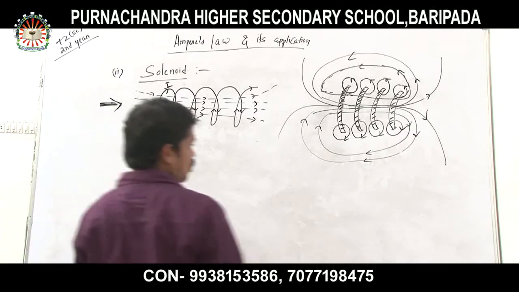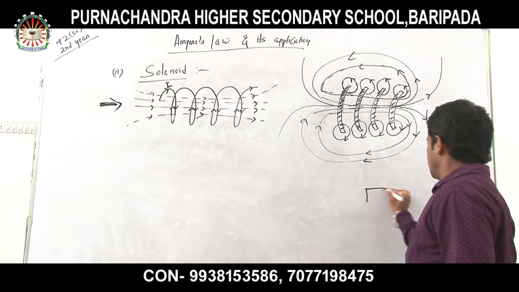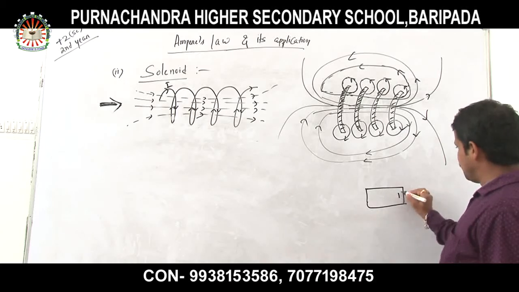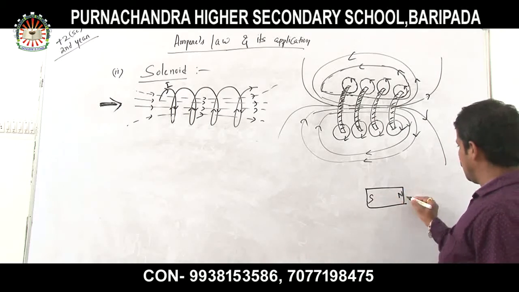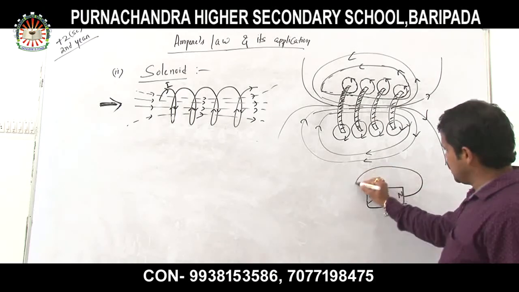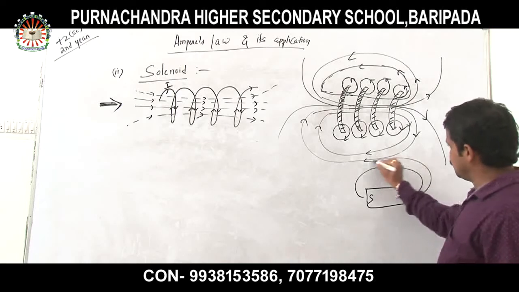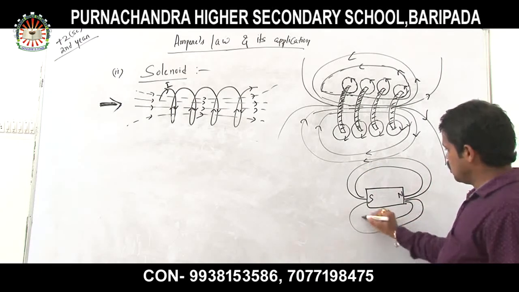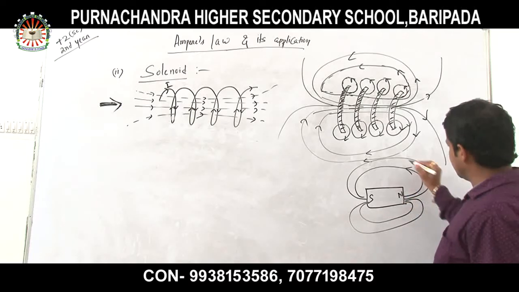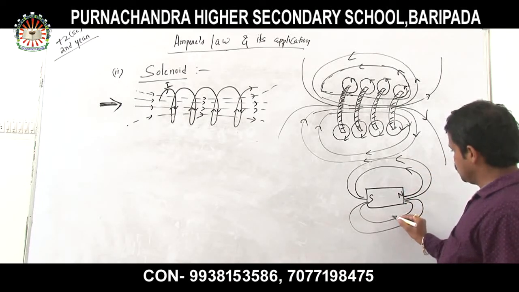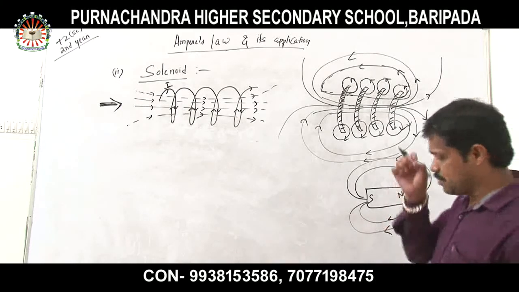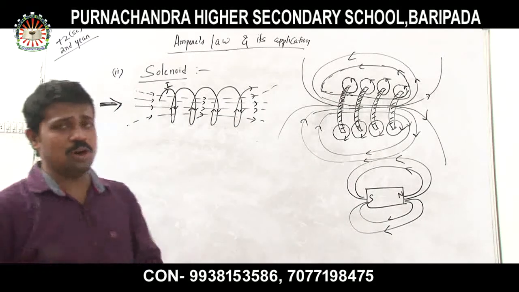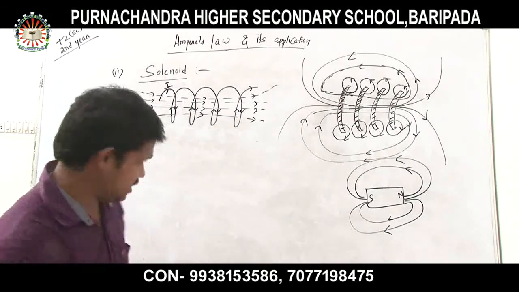Okay, so as we have known, suppose this is your bar magnet. In the bar magnet, suppose this is your north pole and this is the south pole, then the magnetic field lines arise from the north pole and end at the south pole. Clear? Ending at the south pole. This is very, very important. So magnetic field lines always generate from which pole? North pole, ending at the south pole.